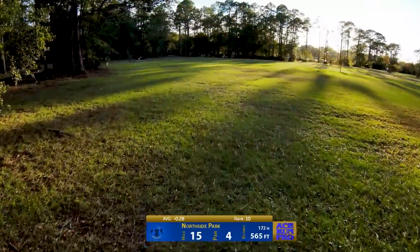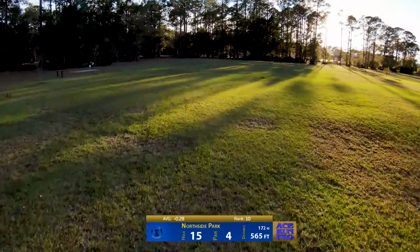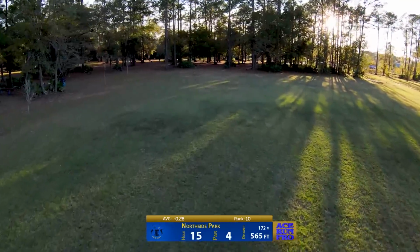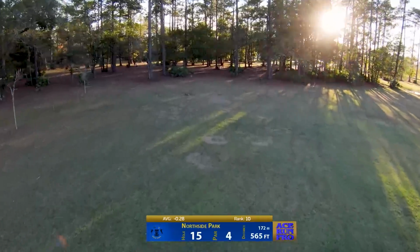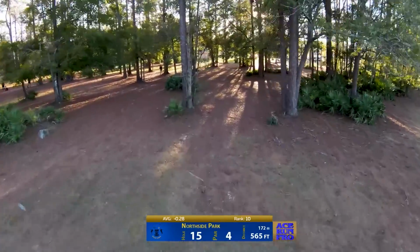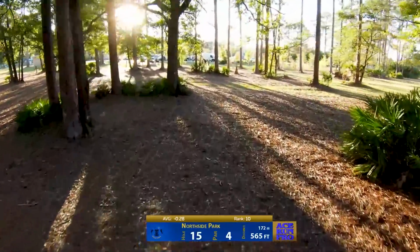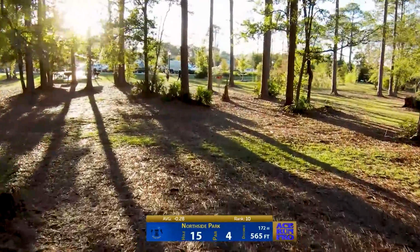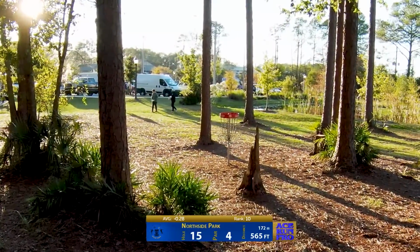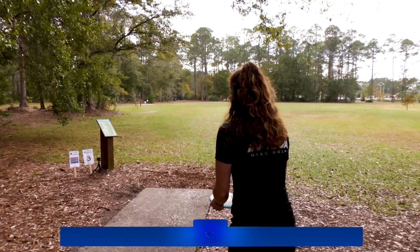Welcome back to the action. We are on hole 15. This par 4 coming in at 565 feet. A tricky one. You've got all this wide open space at the beginning of the shot here, and then you're going to funnel into some specific landing zones and tunnels to try to access the pin. Your second shot has to navigate itself from left to right towards this protected green here with a lot of different stumps and trees kind of blocking it. Some players will opt for right hand side, but there's also a mandatory far right that you need to be aware of that you can't go past.